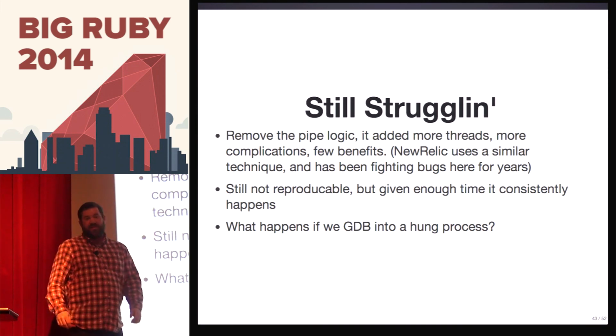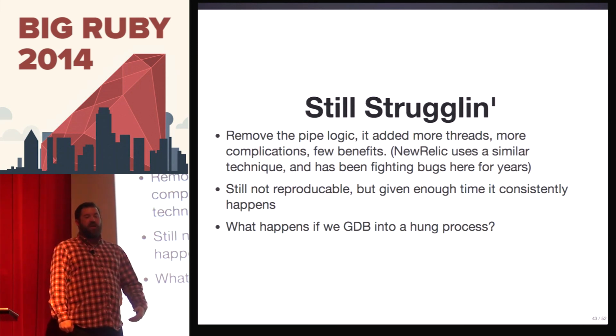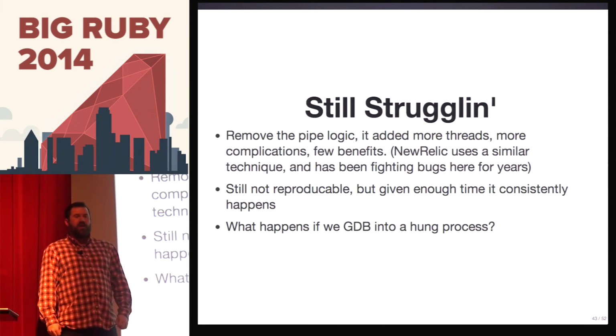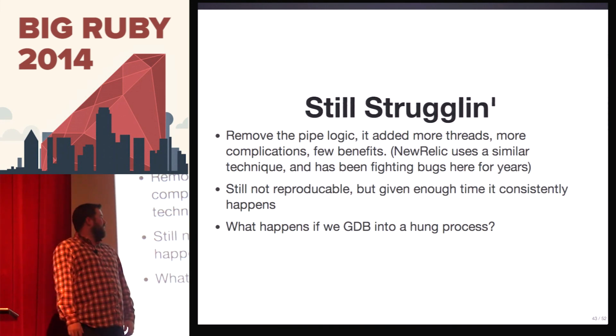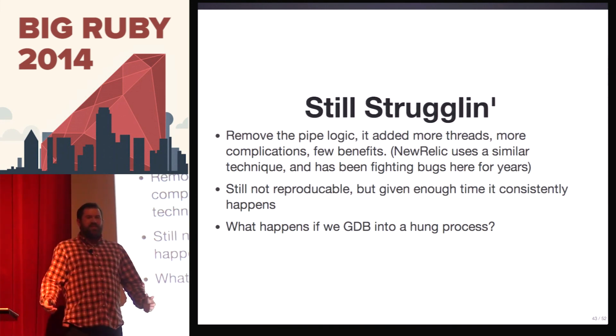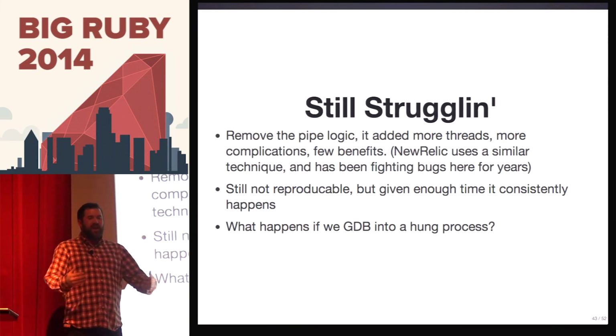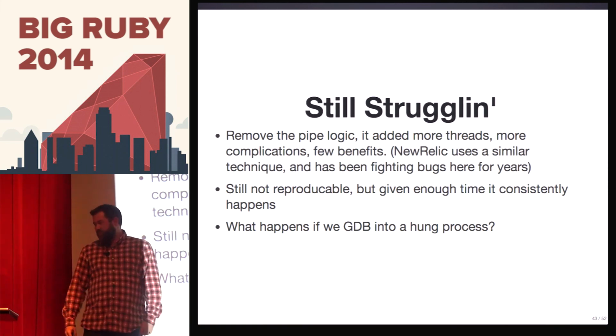All right, so a couple more weeks and we're still doing this, and we decide to just throw away this whole pipe processing stats nonsense. We're not that cool and it's not that useful. So we'll just add some more New Relic integration, tie into our internal monitoring system a little better, and this will be fine. We still can't reproduce this hanging issue. It's there and it happens a lot, but we can't reproduce it under controlled conditions. We can't actually make this happen when we want to.